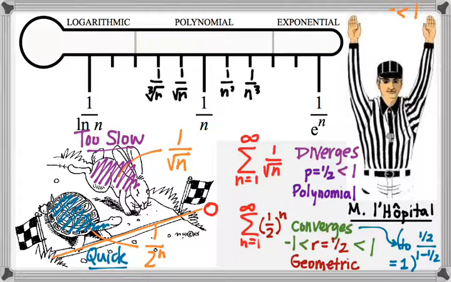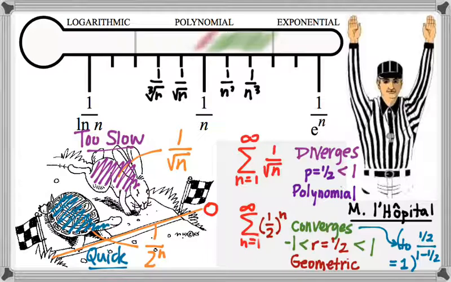So on this little thermometer, what I'll do is I'll indicate where the convergent series belong and where the divergent series belong. So starting with 1 over n cubed, converge or diverge? Converge, because p is equal to 3, and 3 is bigger than 1. 1 over n squared converges. And as we get closer to 1 over n, all of the ones on the right-hand side of this line are convergent. But then what about 1 over n?